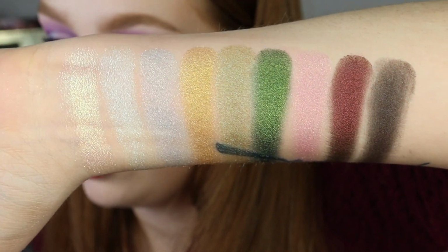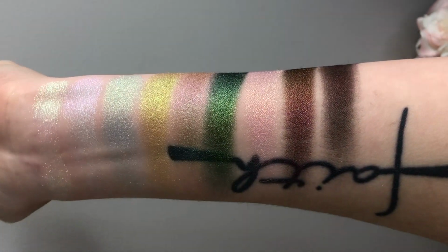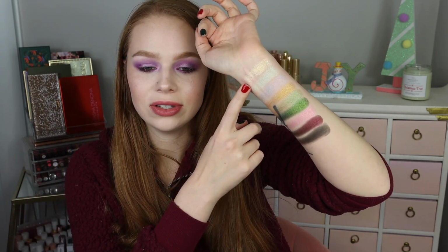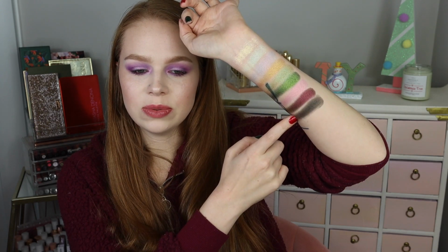All right, so there's all of the swatches together. I would say overall that these look really pretty. There's some of them that I'm so obsessed with already. Like this shade I think looks stunning. These three shades, this shade, this shade, this shade, and even this one's really calling to me. But like I said, I just have to play with these a lot more before I can give you guys a proper review. But hopefully you enjoyed the swatch party nonetheless, and it brought you a little bit of joy.